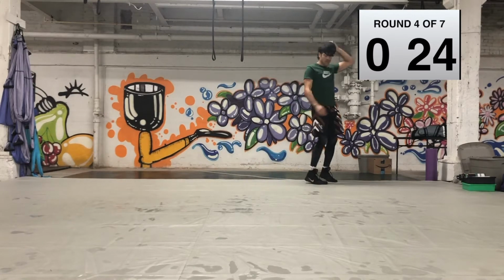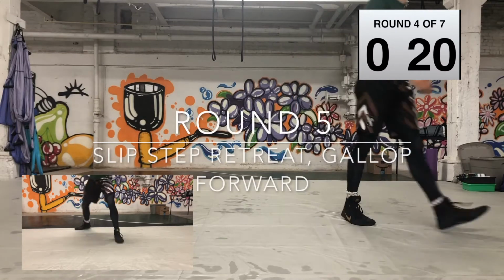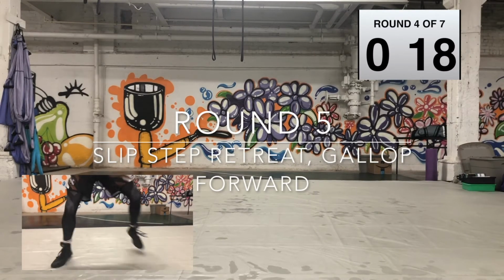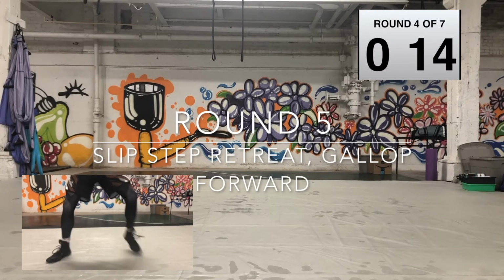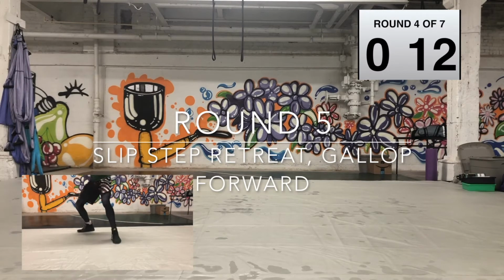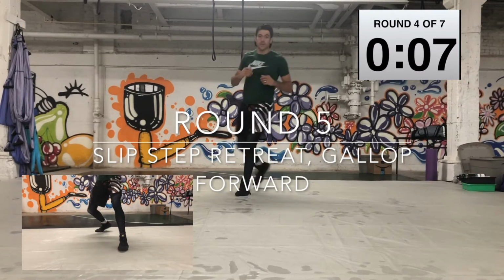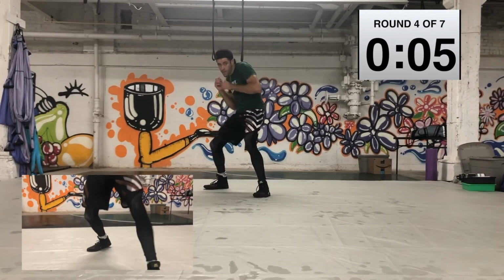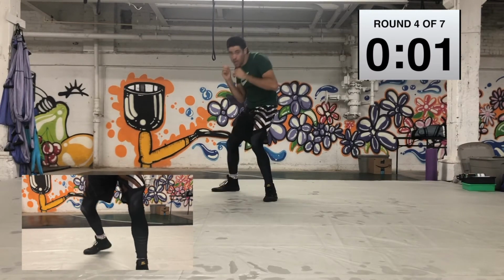Excellent job. Round 5 is up next. What we're going to do is we're going to slip, step, retreat. So as you're moving back, instead of shuffling back, you're going to step back, switching up your stance as you go, and you're going to slip to each side that you're stepping. Slip, slip, slip, and then you're just going to gallop forward two spaces.